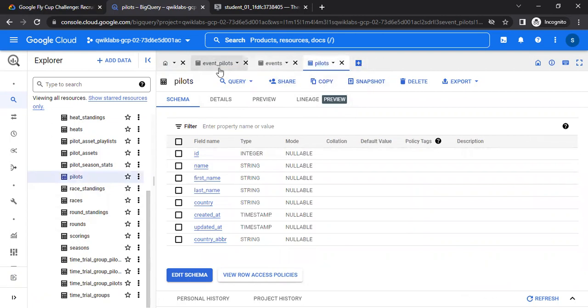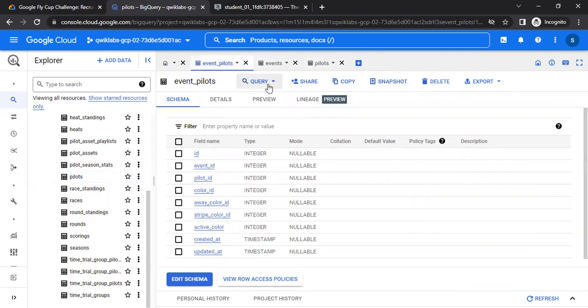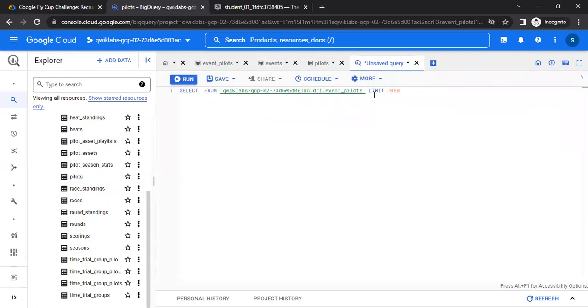Let's write the query here. Put a star, and here we go. I'm going to call the event pilots table EP.